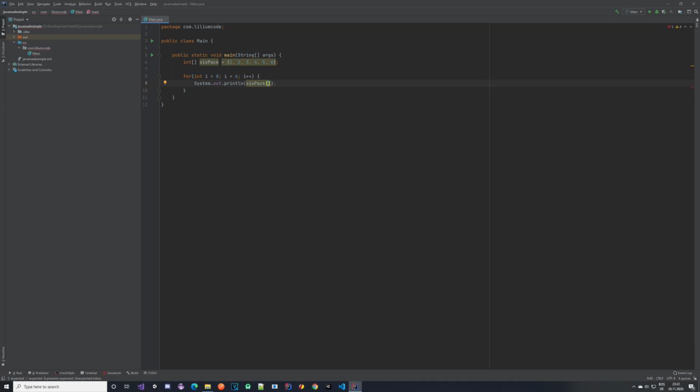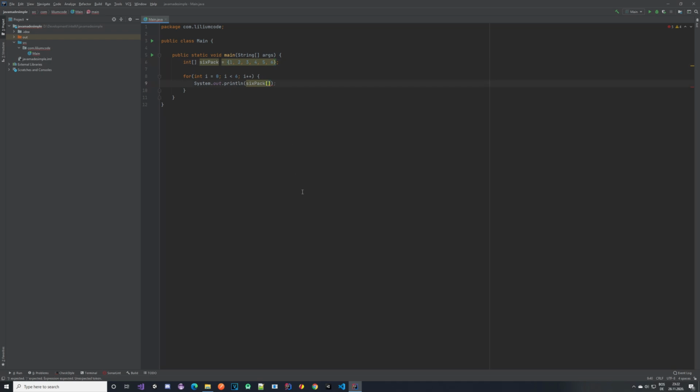Which position do we want to print? One important thing to remember is that when you're talking about indexes or positions inside of an array, the first position is always 0. So that's a 0 index. So the positions here would be 0, 1, 2, 3, 4, 5. So there are 6 positions, but starting from 0.